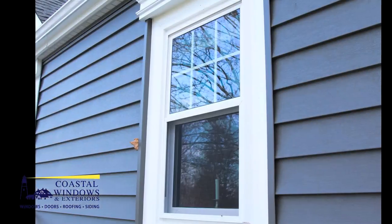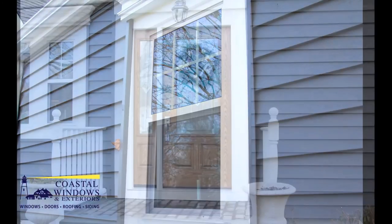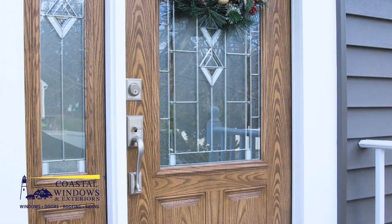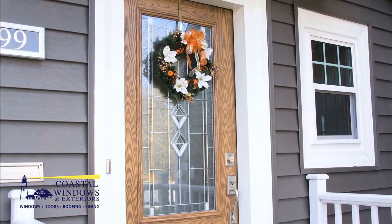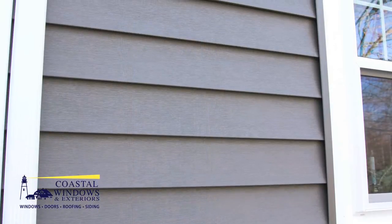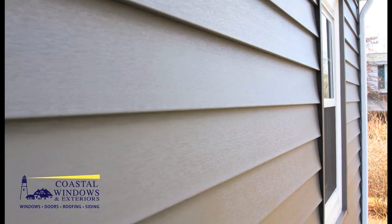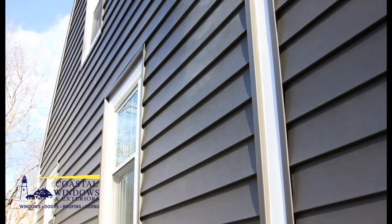I knew what I wanted for windows — I wanted a triple pane window. I wanted a high quality door that didn't need to be painted, and the sales rep was very good. He came out several times and showed me a lot of different products until he found something I was happy with. I needed it well insulated to keep the heat in and the cold out, and he explained the product and the differences between their different products.